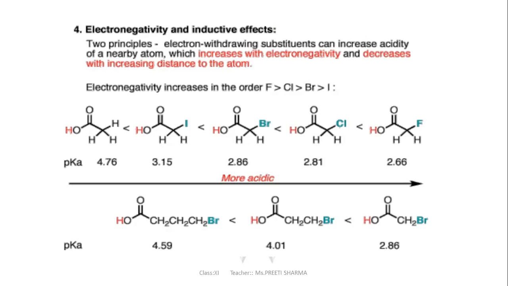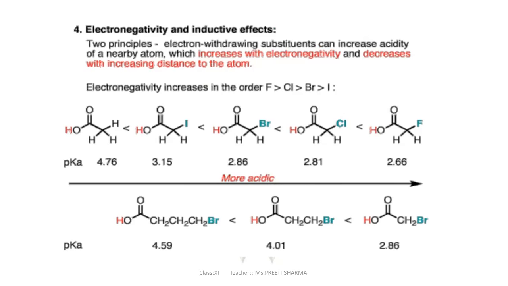As the electronegativity of carbon atom increases, with it increases with electronegativity, acidic character also increases. But as the distance increases, it decreases the electron effect. The inductive effect decreases, as I have shown you, students. So out of fluorine, chlorine, bromine, and iodine, electronegativity of fluorine is more, so acidic character of fluorine is more. But as the distance increases, inductive effect either plus I or minus I, it decreases.